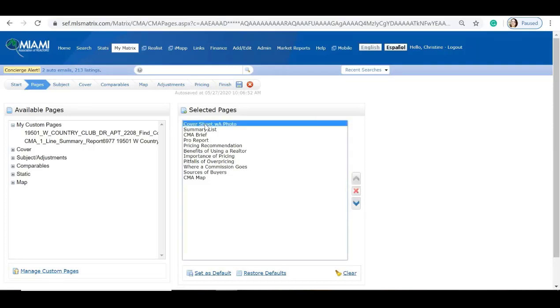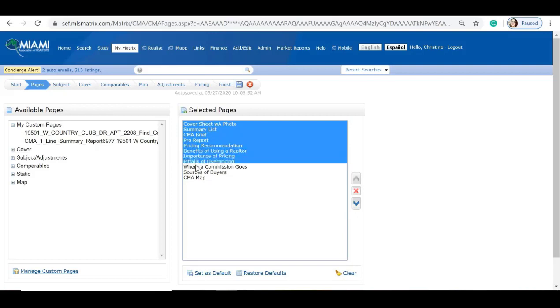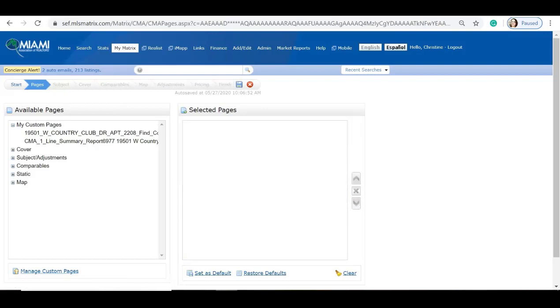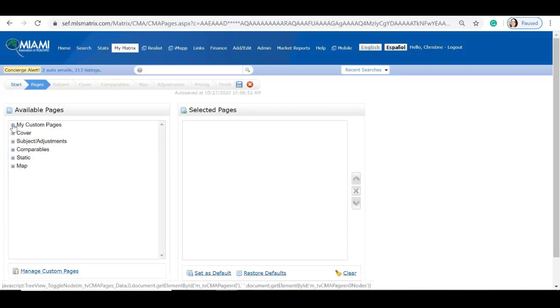How you're seeing this here is probably not with any of these. So simply I'm going to click on these, press Control on my keyboard. If you press Control on your keyboard anywhere on Matrix, you can select multiple selections. I'm going to exit these out because what I want to do is show you your available pages, show you the entirety of the report. Then you can go back and see what you liked, what you didn't like, and customize your own presentation.